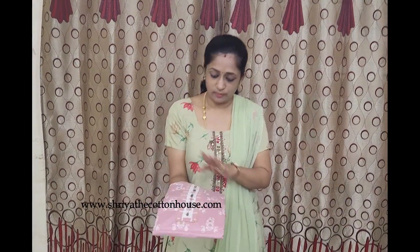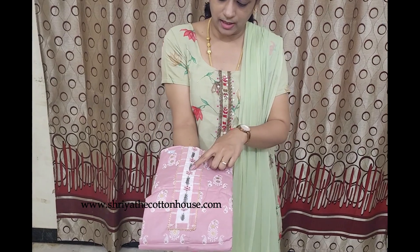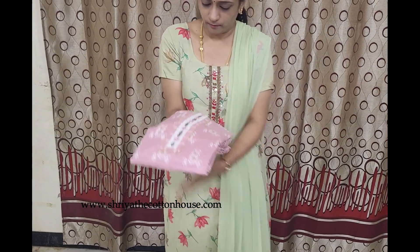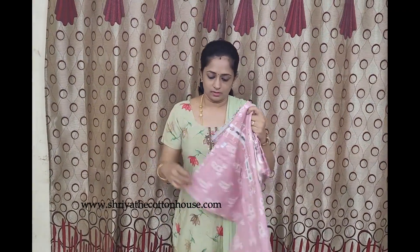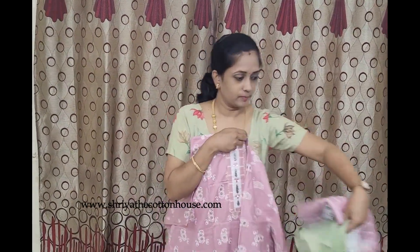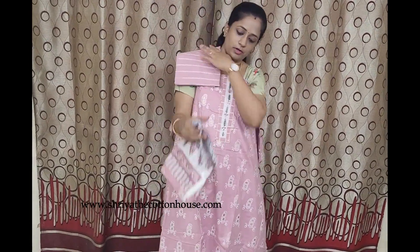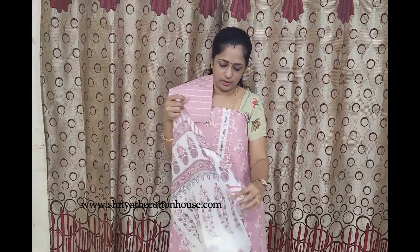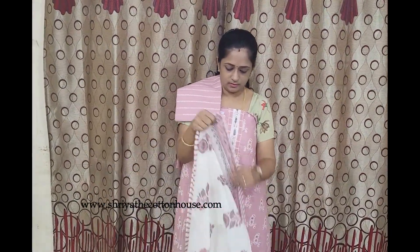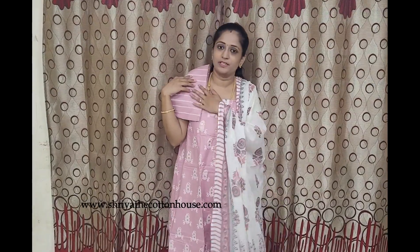The first item is a cotton item. It is a very beautiful onion pink color cotton top. You will be getting a complete printed work, and in the yoke portion you will be getting hand work and foil wear work. You will be getting a printed bottom in the same color with white color prints all over, and this comes with a completely printed cotton dupatta. Everything is cotton — printed top, printed bottom, and printed cotton dupatta — priced only for 875 with free shipping.